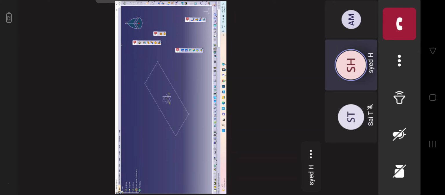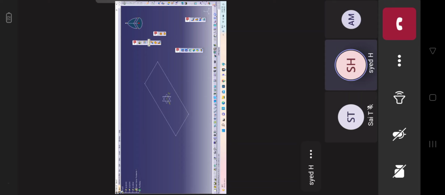Here I have the first command, that is Recognize. Recognize is a command used to convert your 3D model to sheet. Like if you create any model in part design and I want to convert it to sheet metal, we have to use this option. Why do we require to convert a part design component to sheet metal? If you create any component in part design, you cannot convert it into a flat part.